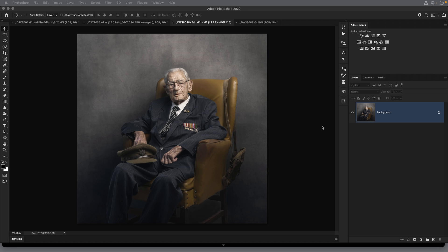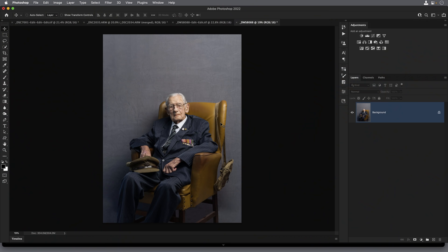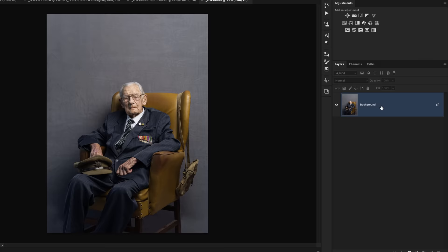For this first technique, this is the final retouch portrait of World War Two veteran Gordon Short. You can see I've given the final image a one-by-one square crop. However, during the actual photo shoot, because of the lack of space I couldn't get far enough back to use the camera in a horizontal landscape orientation — I had to use it vertically. That meant the sides were very tight, so I need to increase the sides to give Gordon a bit more breathing space.